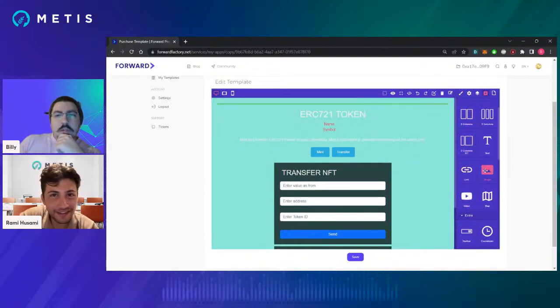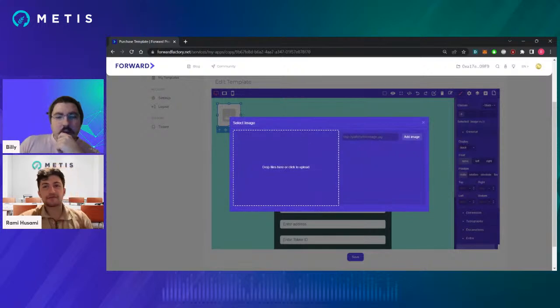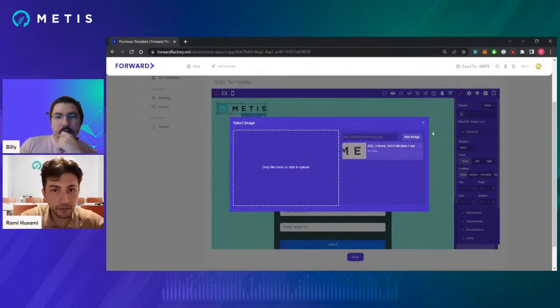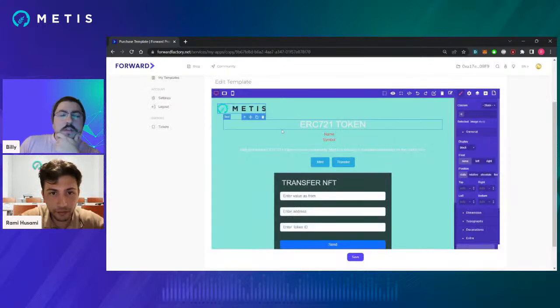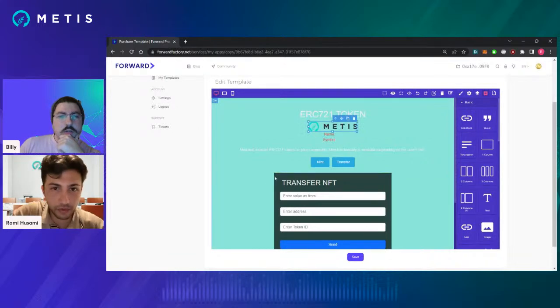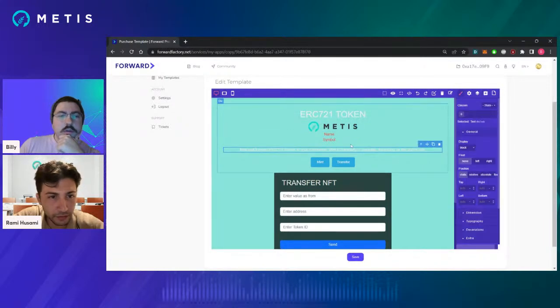So what I want to do is I want to add this image up the top here, and then I want to drag and drop the Metis brand in here. So it's very easy to obviously drag and drop that in here, and we can use these functions still. But what I also want to do is I just want to make sure that this sits somewhere nice. So you can drag anything that exists in here and the code will automatically format it for you.